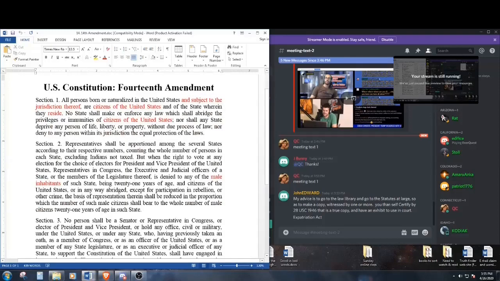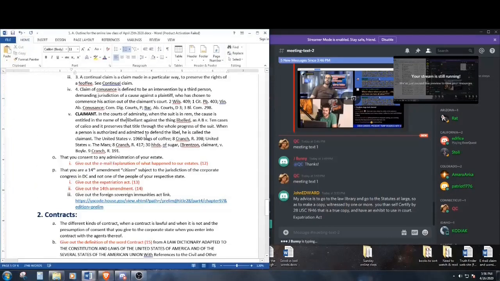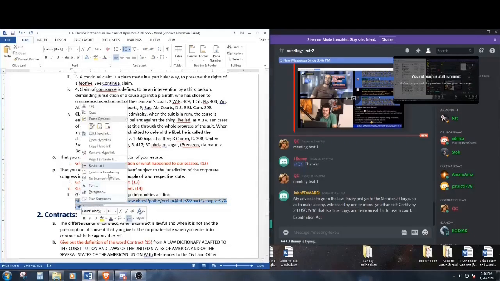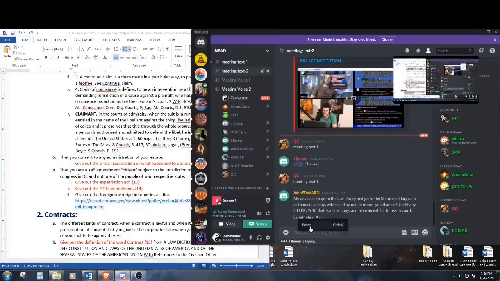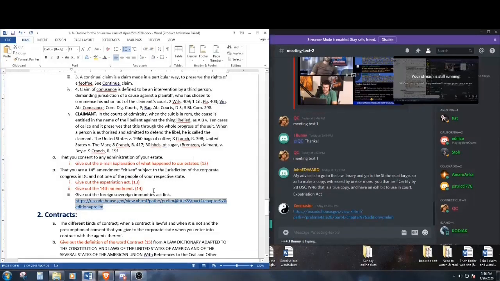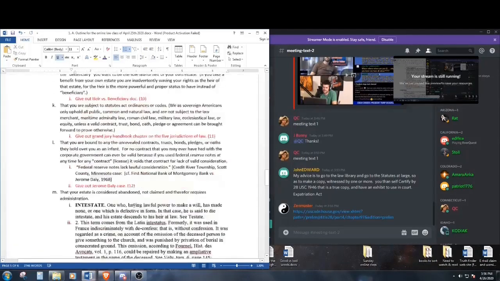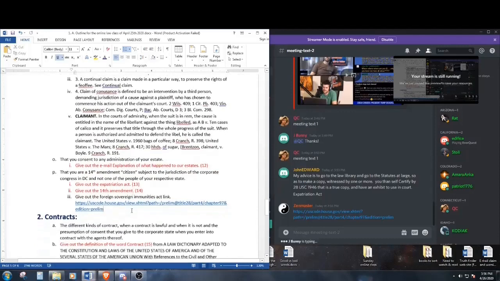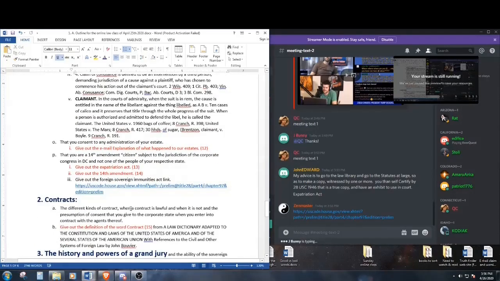Now you see the difference between what they did in giving you the out in the Expatriation Act and the 14th Amendment, as to what they were trying to suck everybody under. So you have your out in the Expatriation Act. And if you want to read the Foreign Sovereign Immunities Act, the link's here, and I'll drop it in meeting text too. We read some of that before, but that's the link, so you can take a look at it. And remember that you are an organ of a foreign state.